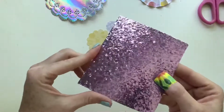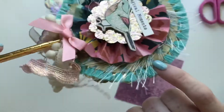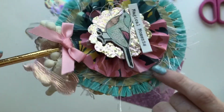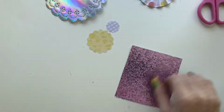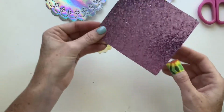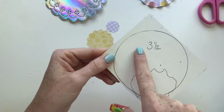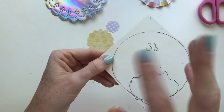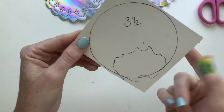All right, the next layer we're going to do is, I did vellum on this one. You can see this gold vellum. I've also used glitter paper, and that's what we're going to use today. I traced one of my Hobby Lobby spools of trim and measured it. It happened to be 3.5 inches. That's just a good size.